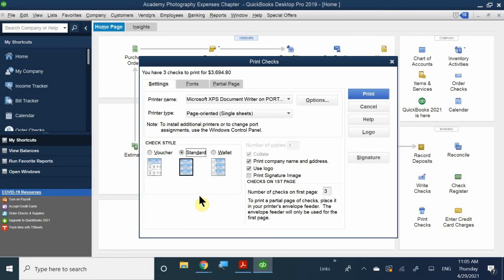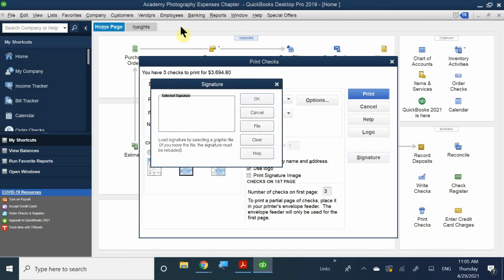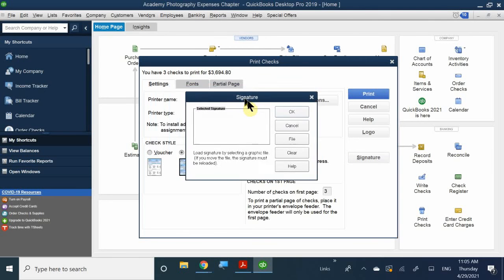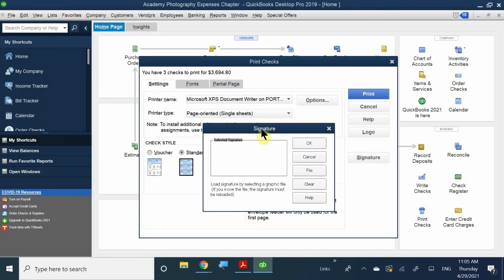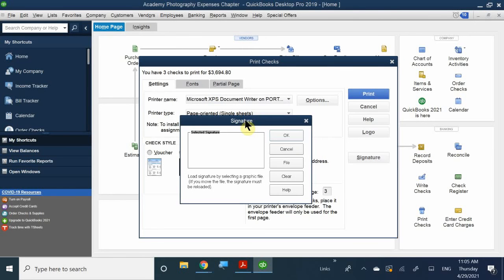Now, yes, you can. Like most cases, a lot of companies do this. They decide to just use a copy of their signature, so then the boss doesn't have to always be there to sign the checks. They just give the authorization through the accountant or whoever's writing these checks out. They say, hey, I authorize for you to use my signature. So in order to do that, once you get that authorization, you're going to go ahead and locate a file.